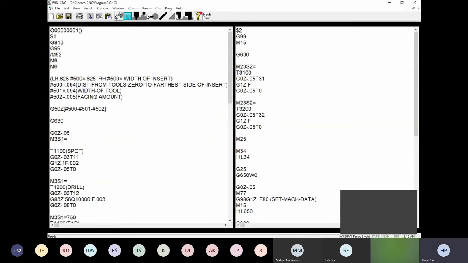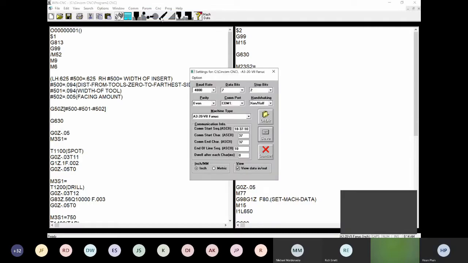Some people might have a problem viewing this. Maybe your WinCNC will show only $1, side one, and you have to scroll down to see $2, rather than showing two sides like this. What you're going to do is go up to the top right, where there is a function called parameters. Click on parameters. I will do it very quickly, and you will see what happens.